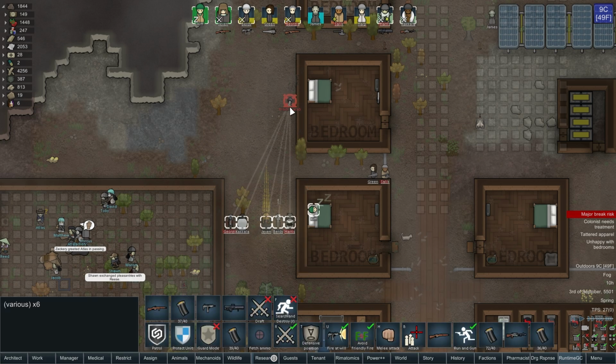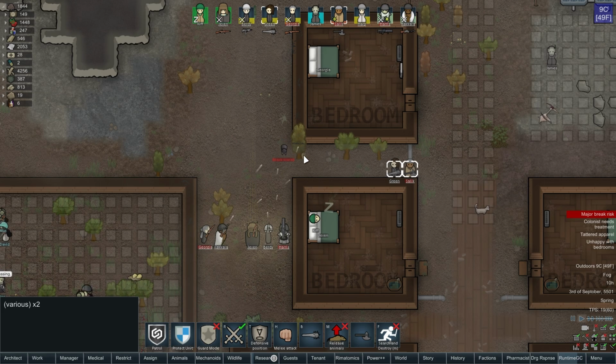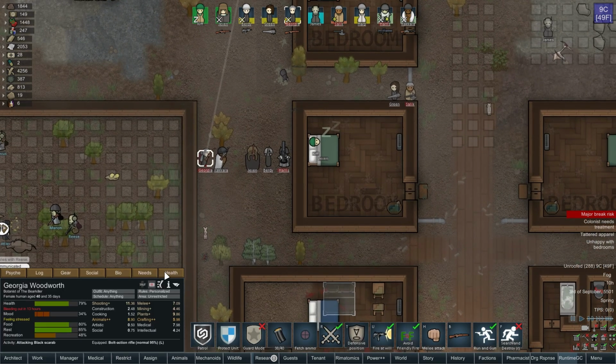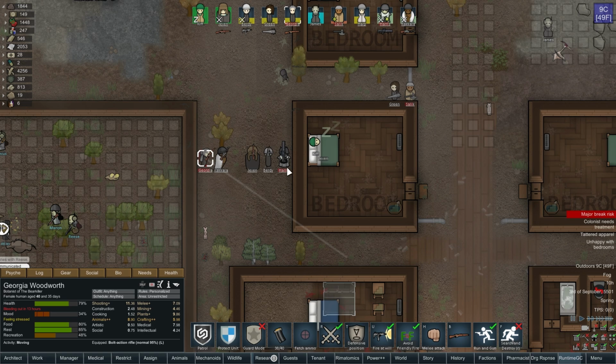All right, let's kill the scarab, because these things can actually really hurt if you give them a chance to get close to you. Okay, that's dead. Let's go ahead and focus fire. I want Georgia to pull away since she's been hit a couple times. How bad is she doing? Stab, stab, bleeding out in 13 hours. Let's pull Georgia off the fight.